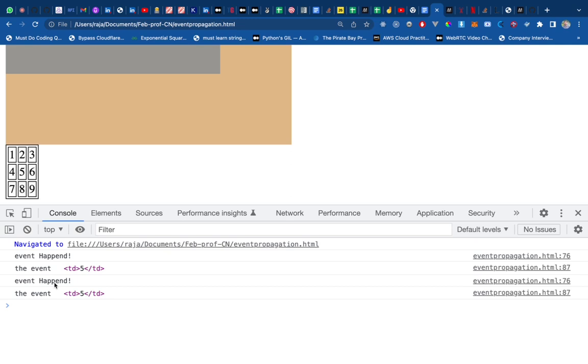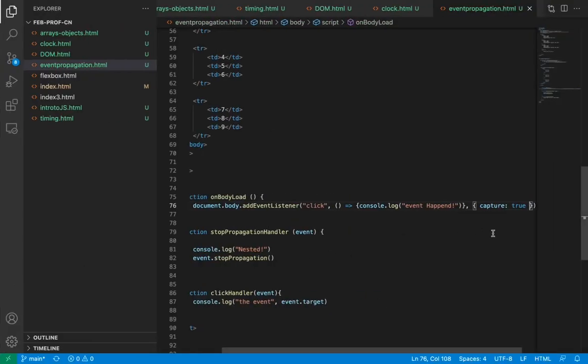So whenever you click something now, window is triggered, then document, then body, and then you come inside. So if you want to do this while it goes to the target, this is the first step of event happening. It is called event capturing. Then the second one is the event target, and the third one is event propagation, bubbling, right? Yeah, bubbling or propagation. So these are the three steps.